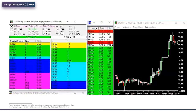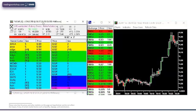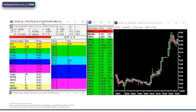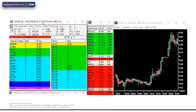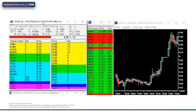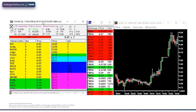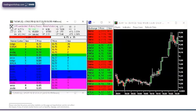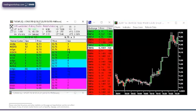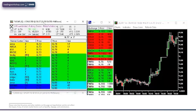Traders who are picking off the lows of the range can do that with small size, but you don't actually have the ability to put risk on until you see it. What would you specifically want to see? Follow through right now. The worst case — I wouldn't want to pick up and then immediately come back to the low of the range. What would that tell you about the tape? I will get out quickly. It would tell you that it was a short-term squeeze and the sellers are actually really in control.